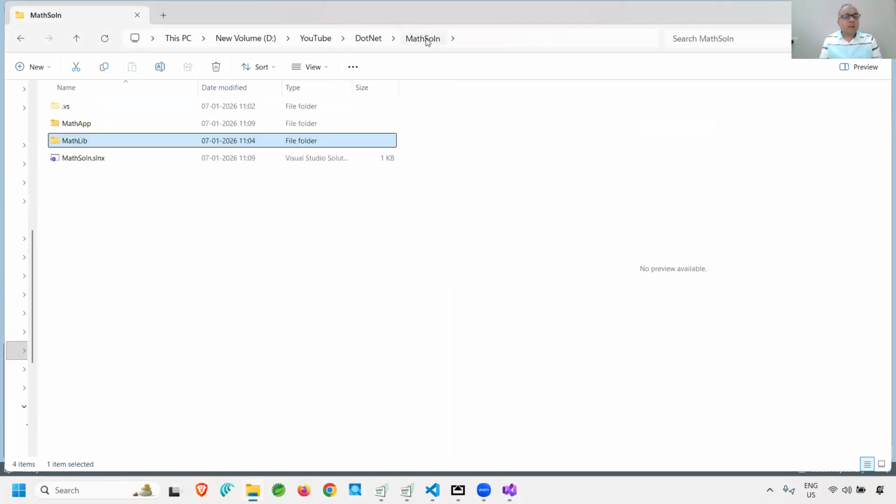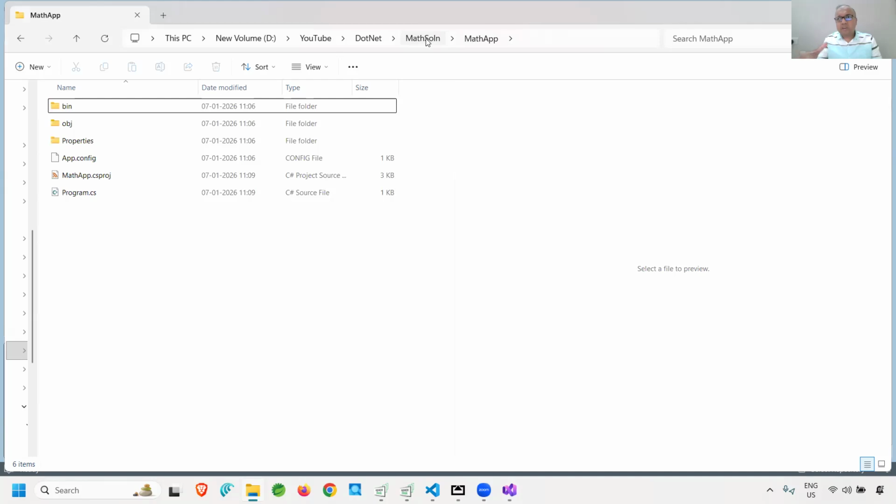I will show you what exactly happened when we added the reference. When we added the reference, definitely the information about the library, the metadata about the classes, is imported in this project.